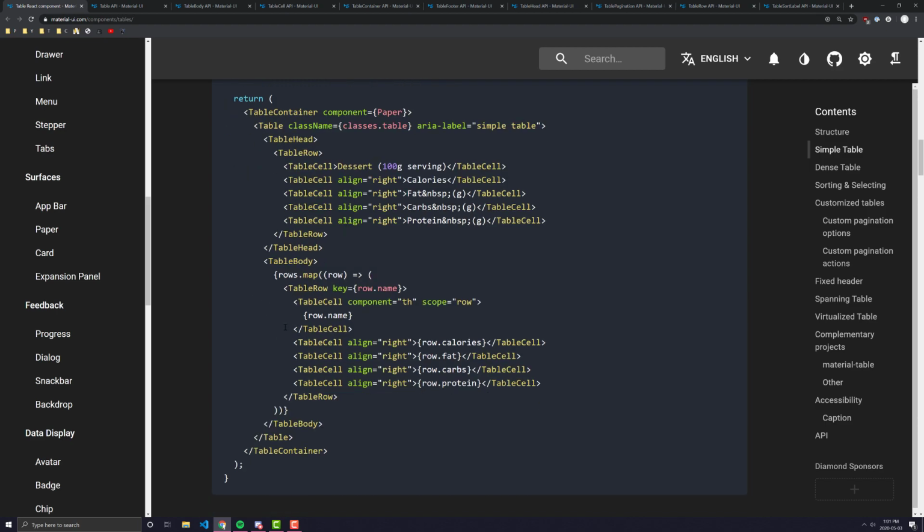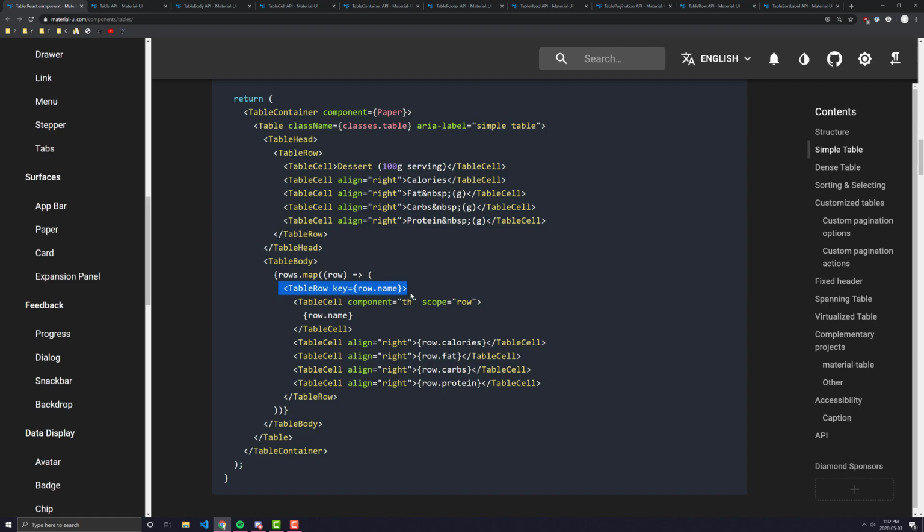So in the body, it can get a bit confusing if you're less familiar with more recent React and JavaScript syntax, but all we're essentially doing here is, our rows variable is pretty much just an array filled with objects. So when we map through it, the variable that we get here, which is row, is just going to be that giant object. And as we know, each element in that object has a name attribute, calories attribute, fat attribute, carbs attribute, and protein attribute. And that's pretty much all that we're calling here.